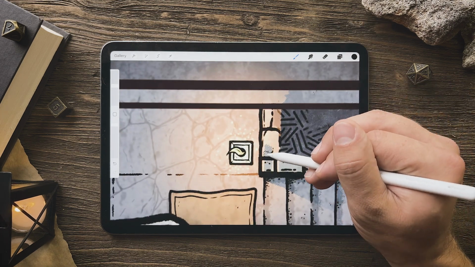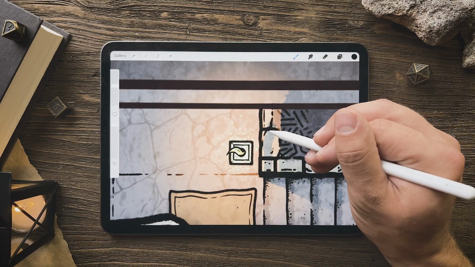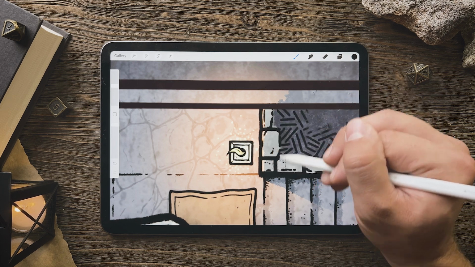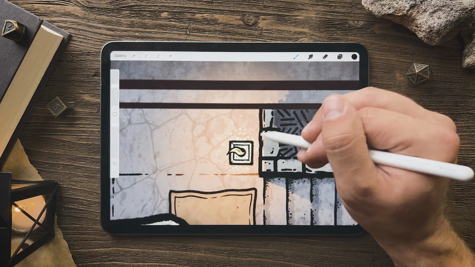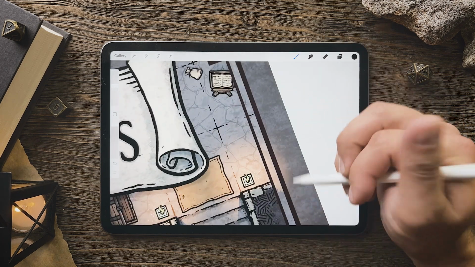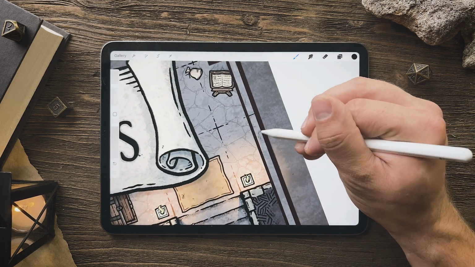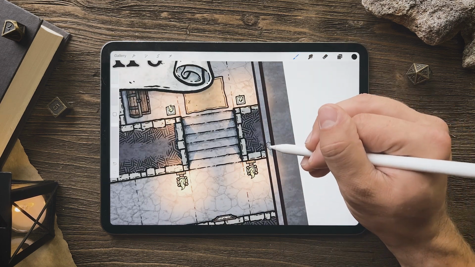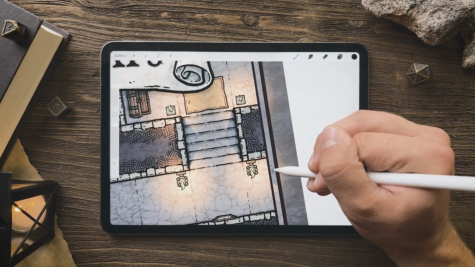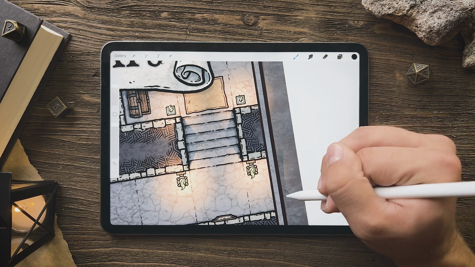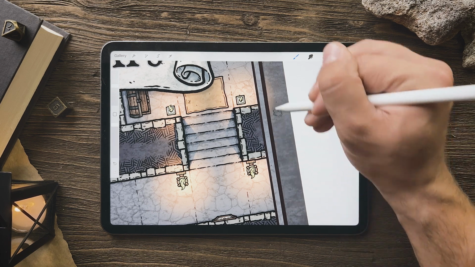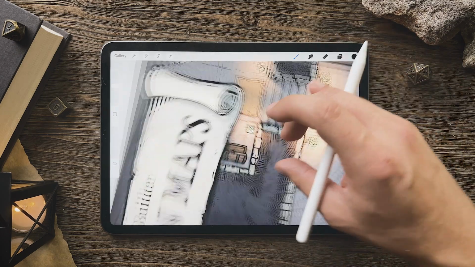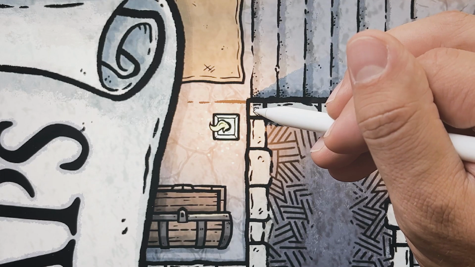And just erase all of this, except for just this little lip here that would be catching the light. And we can clear all this up too. I suppose you could leave this part if you wanted it kind of spilling outside the map, but then we can come in here and just do the same thing over on this side.